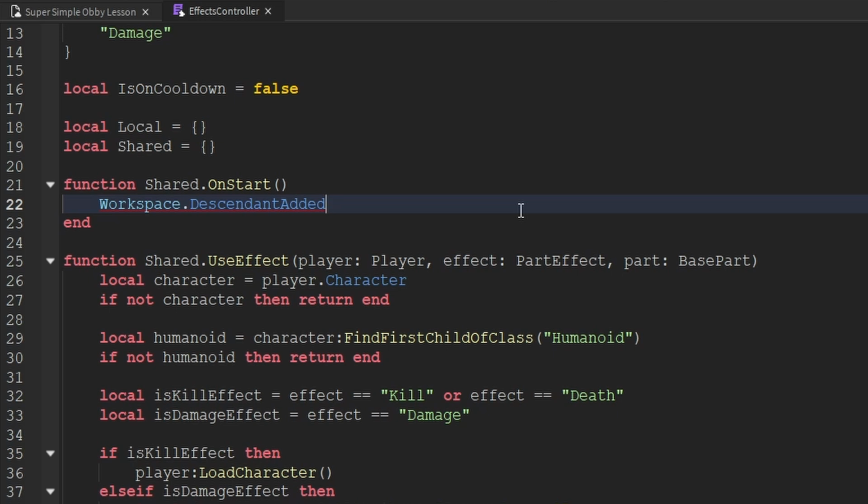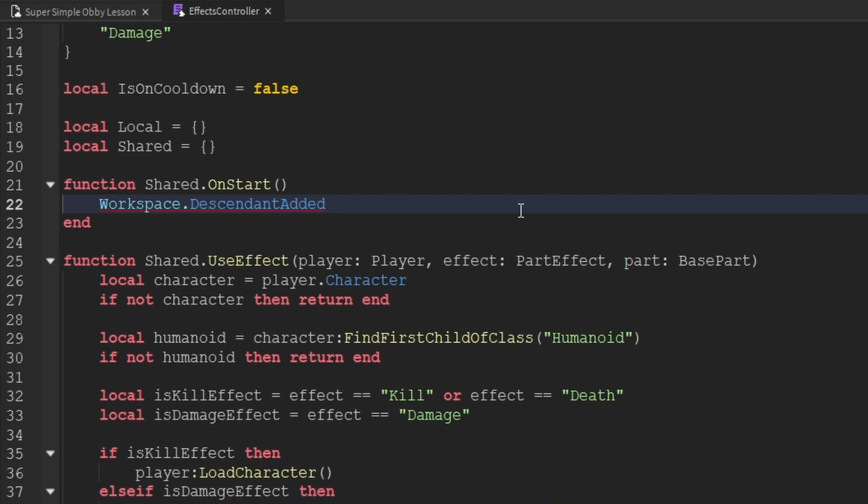And now, the reason that we're listening to the descendant added event is because of how streaming enabled works. I know we've talked about streaming enabled quite a few times during the series, but to quickly summarize it, streaming enabled is something that Roblox has implemented so that when a player is about, let's say, like 5,000 studs away from a part or a model, that model will be removed from the player's workspace and no longer rendered in to free up some memory for the player. Because it really doesn't make sense to load in an asset which is thousands of studs away, especially if the player isn't seeing it or anything like that.